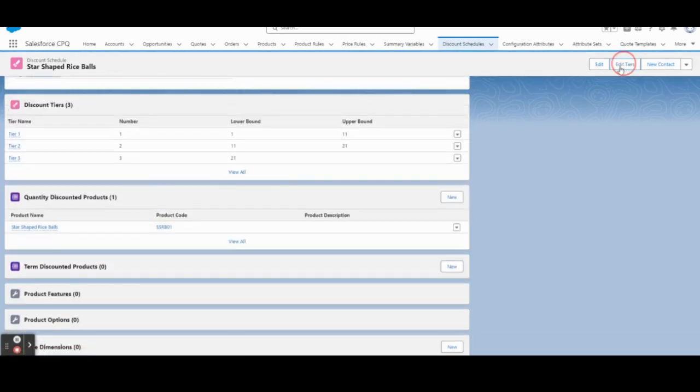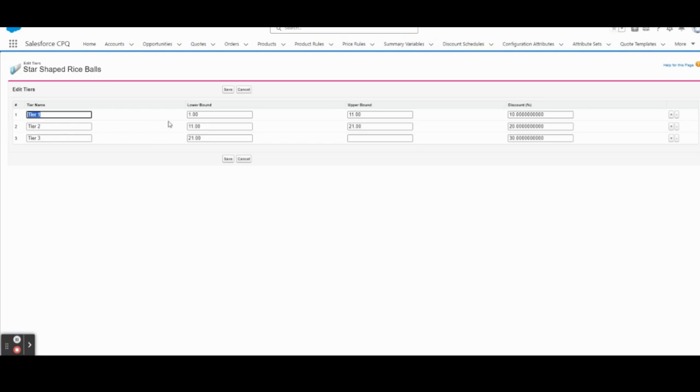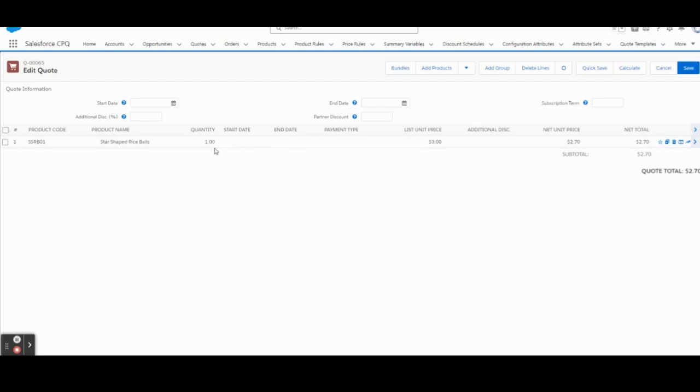So let's take a look and edit the tiers. So as you can remember, we set from 1 to 10, it's 10%, and that's what we're getting. So let's say if we changed our quantity to, let's say, 15, let's see how this impacts our pricing.